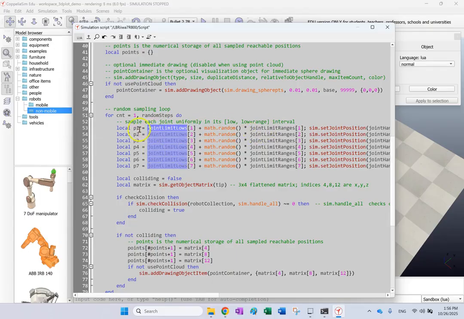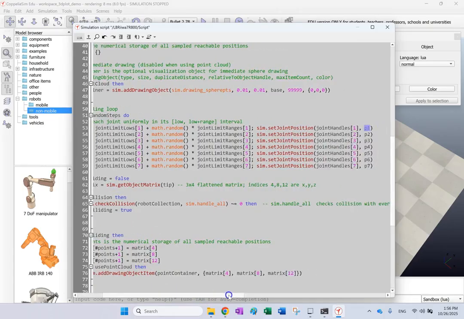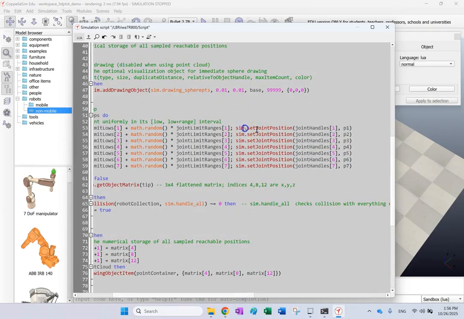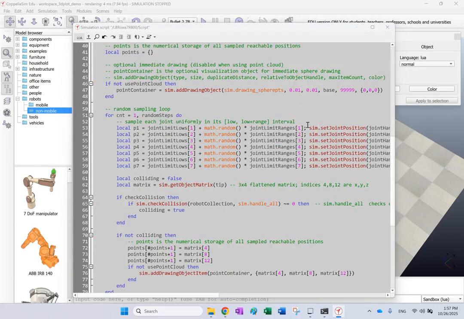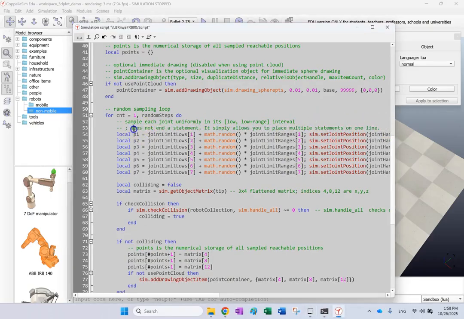Yes? And once you create that P1, what would you do next? Next, you go and say, for joint number 1, set it to value P1. You see that? And by the way, what is this semicolon? This is an interesting one because we have not used a semicolon in the past. Unlike MATLAB or C, it is not really ending or suppressing anything. When you put this, it allows you to add another line of code in the same line. Here I added a comment for you that it doesn't end the statement. You can just place multiple statements on the same line, right?